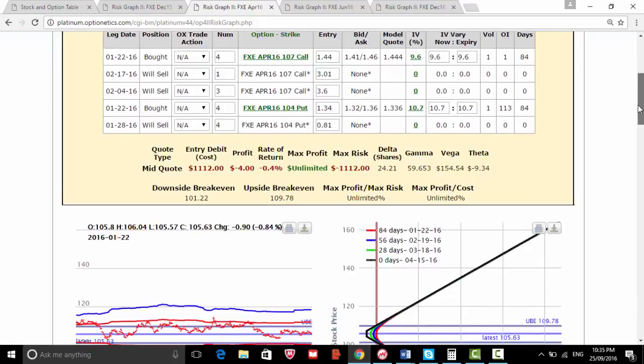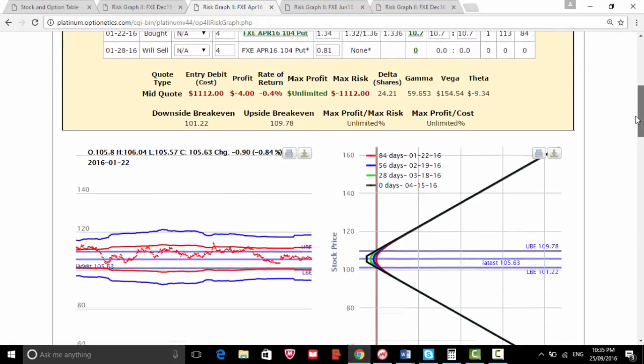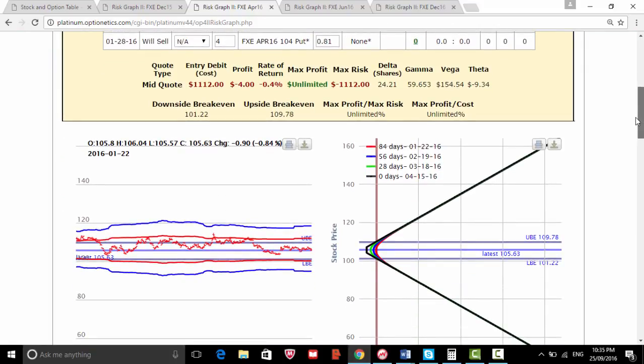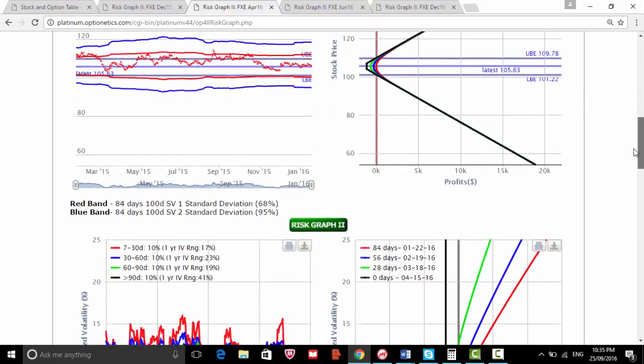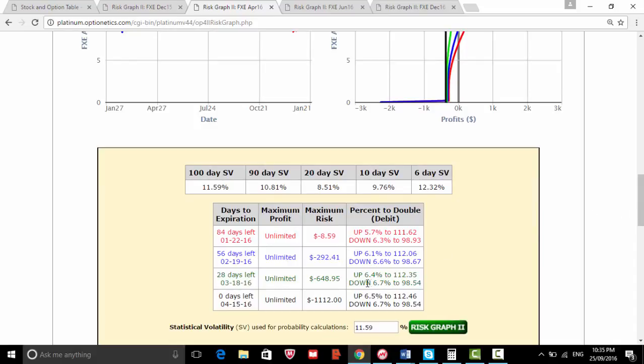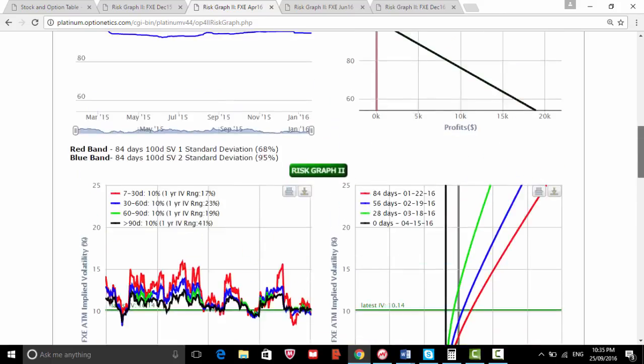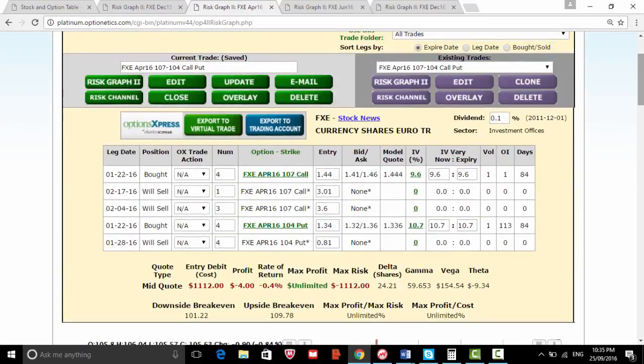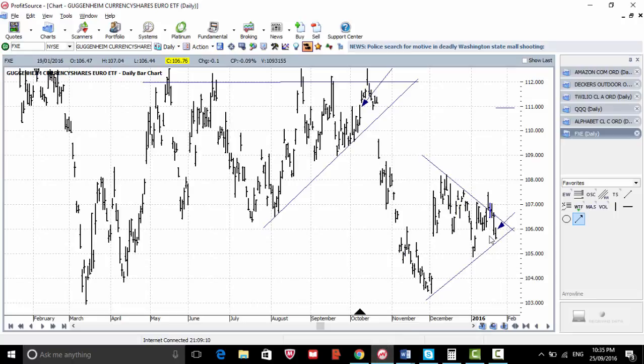If we look at the risk graph again, it's the same risk graph that we started off with, where we benefit as the stock moves up and we benefit as the stock moves down, or in this case, the euro. If we look at the numbers, the stock needs to move up around 6.5% for us to profit, or down by around 6.5%. Now, we need to wait for the position to confirm the direction it's going to travel in before we take away one of those options.